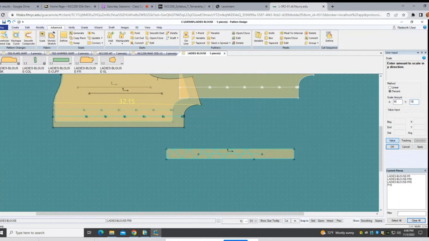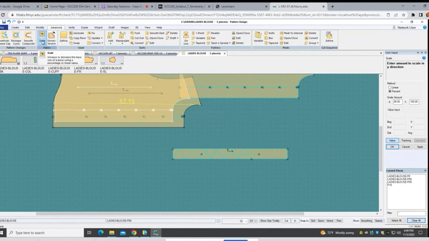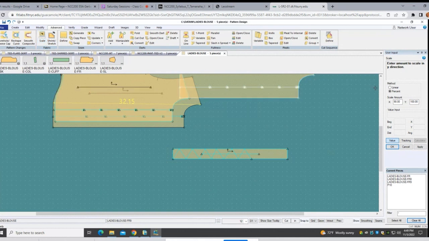If y doesn't change, it has to be 100. So it works with 100 as a 0, no change. So when you click, see, it shortened 10%. So that's the difference between shrinkage and scaling: when you do scaling, the percentage is against 100.